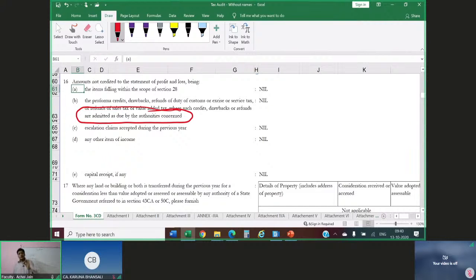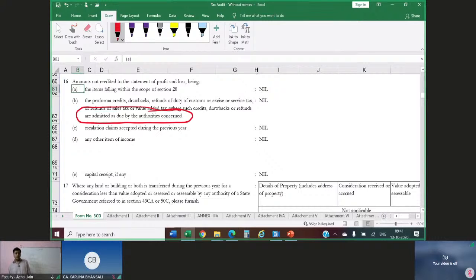So the stage which is called admitted as due should be considered to be the one which is required to be reported over here. Because depending on the accounting policy, depending on the accounting practices, it may have happened that the moment this duty drawback claim was acknowledged by the department or acknowledged by the relevant authority, it was recognized in the financial statements. So you could still see in the financial statements, not in the P&L, but in the balance sheet as adjustment of the amount from the asset. But will that be required to be reported in this clause? The answer is no, because that has not touched the stage of admitted as due by the relevant authority. So only when this is at this stage, it should be considered for reporting over here.